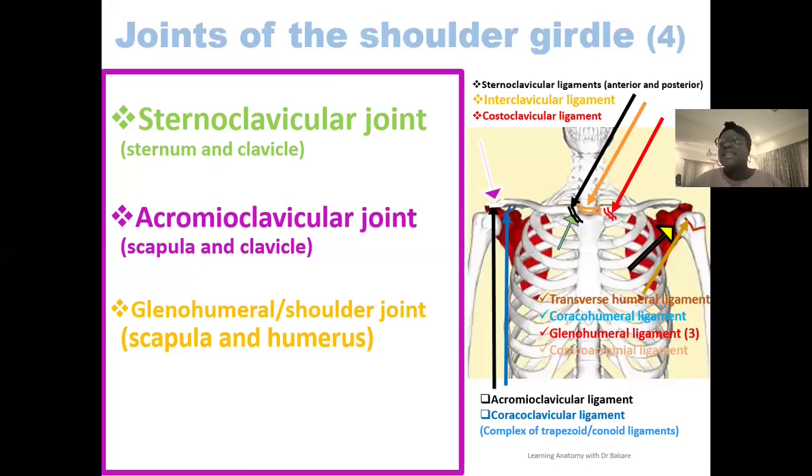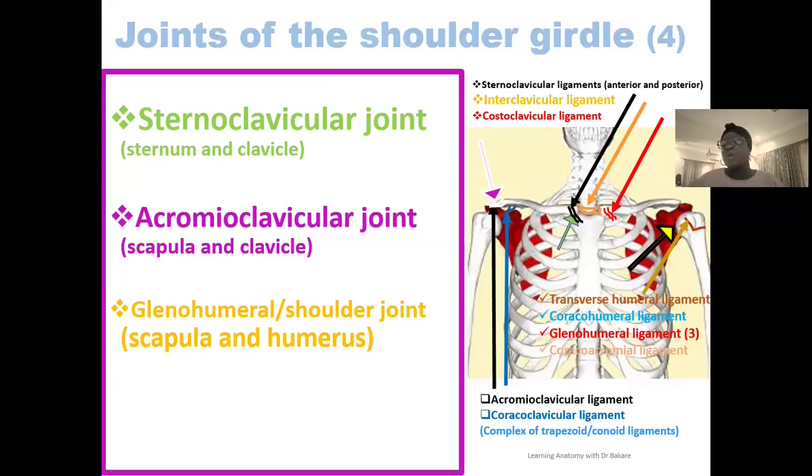And this is where it is directed upward and finally inserted or connected to the supraglenoid tubercle. We have a supraglenoid tubercle here just above the glenoid fossa. Because the long head of the biceps brachii muscle crosses over the shoulder joint, it helps to support this joint. And the fact that the transverse humeral ligament helps to keep the long head of the biceps brachii muscle in place, due to the fact that it crosses over the greater and the lesser tubercles, also helps to contribute to supporting this joint.